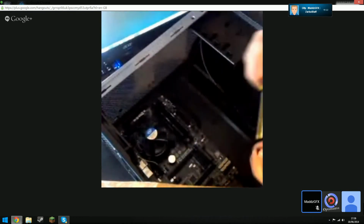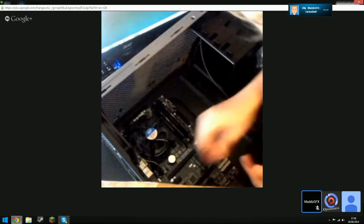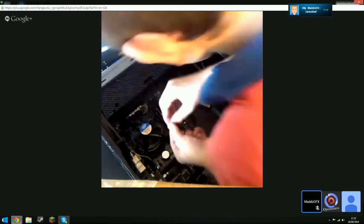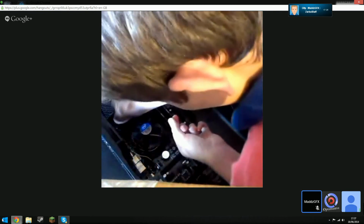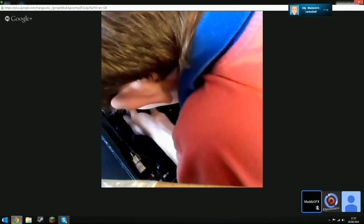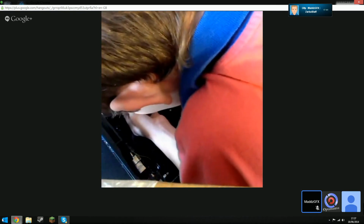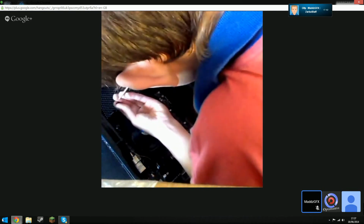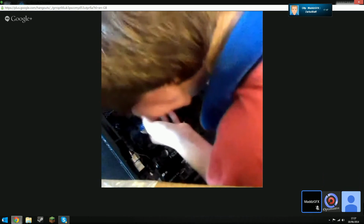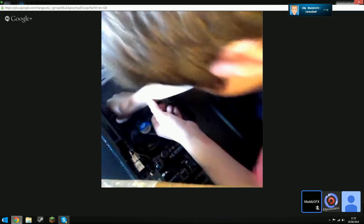Alright guys, we're back. He's installed two of the screws and he is just moving on to the rest. So I'll probably skip this bit again. Alright guys, he's installing the last screw for the motherboard. It's going to be pretty fun because I'm going to have to take you all the way through the wiring and everything.